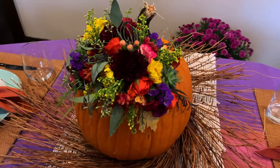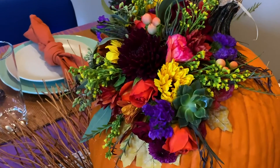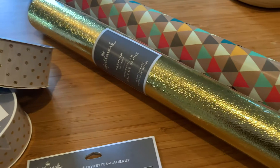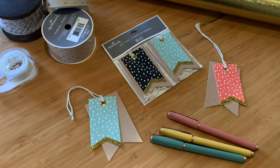I wanted all of my guests to have the same floral arrangement, just to make us feel like we're all together on this holiday. So now I'm going to dress up my dishes a little bit — I want to make it feel extra special and festive this year. I'm going to use some Hallmark gift wrap, some ribbon, and some gift tags to make everything a little bit more fun.